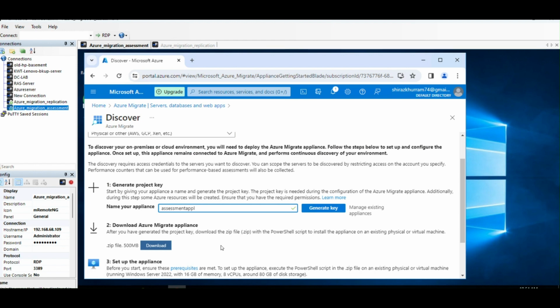Or I can call it a better name, assess appliance. Okay, it's not accepting it anyhow, so I'll call it assessment appliance.